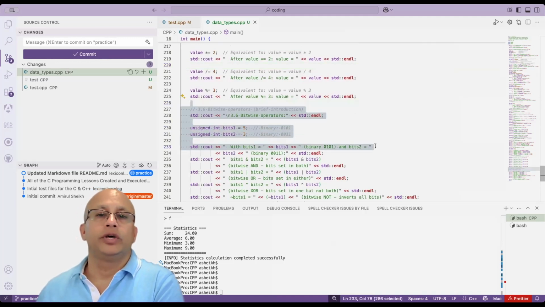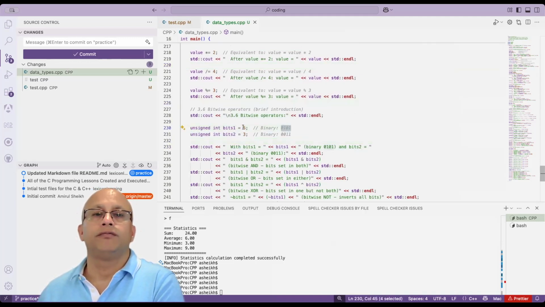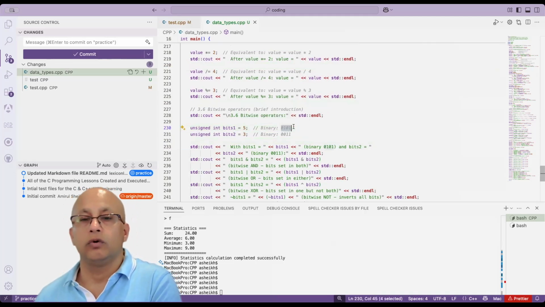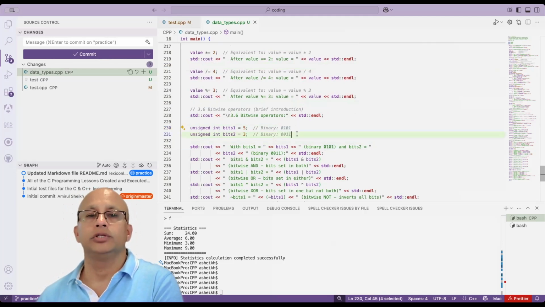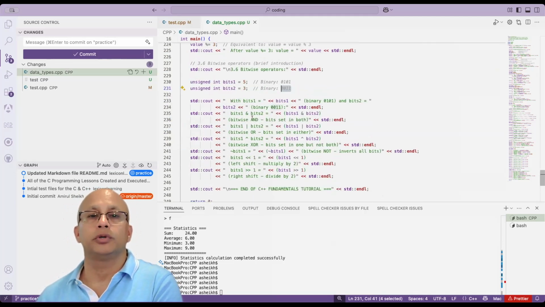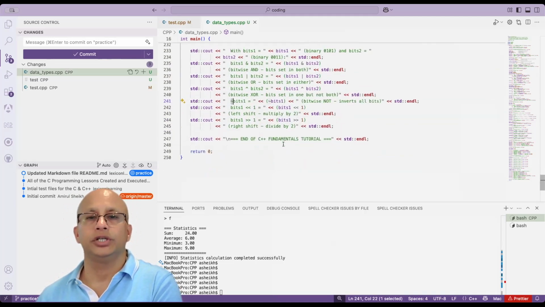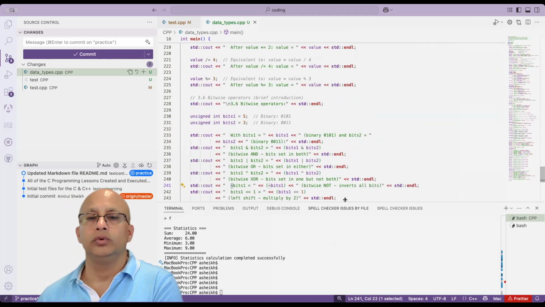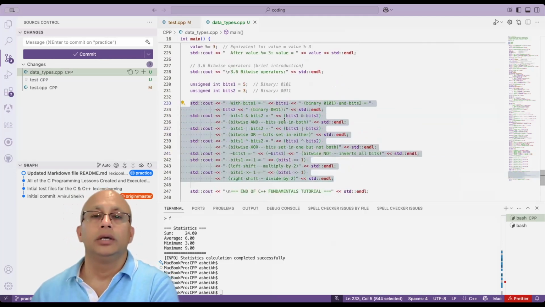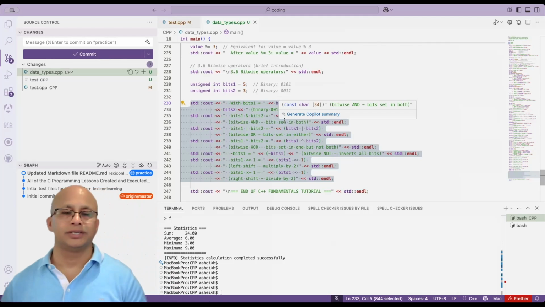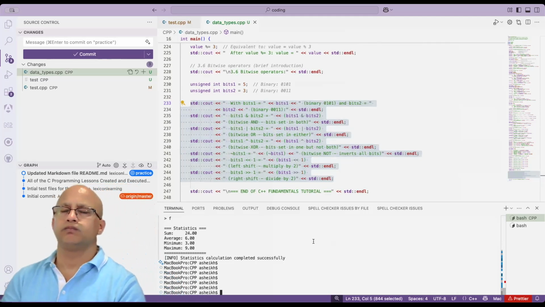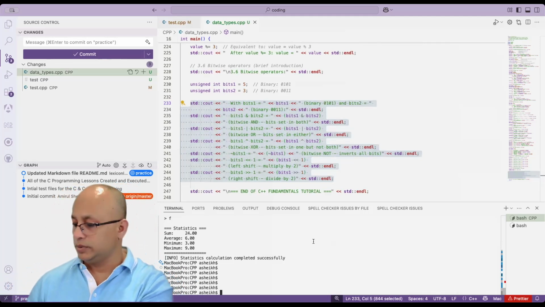Bitwise operators, this is a very important concept. For example, the number 5 in binary will be 0101 for the last four bits, and 3 will be 0011. We do the bitwise operations with a single ampersand, single bar, caret, and tilde, and also shifts, right shift and left shift. So the values are changed with the bitwise operation. This is a very important concept to understand about the fundamentals of C and C++ programs.